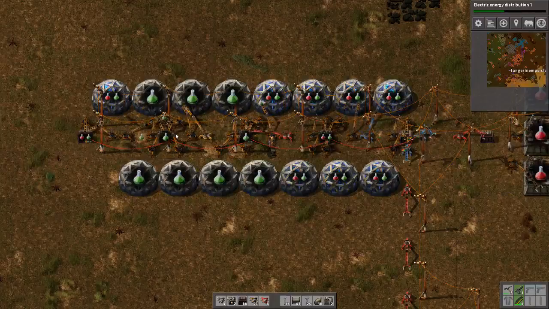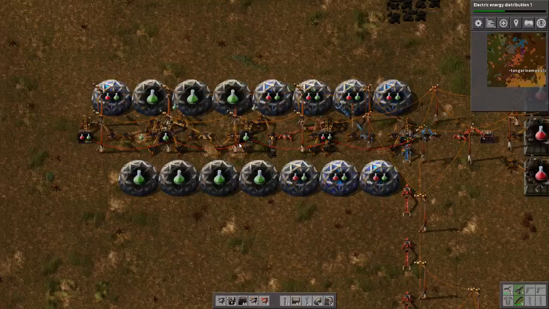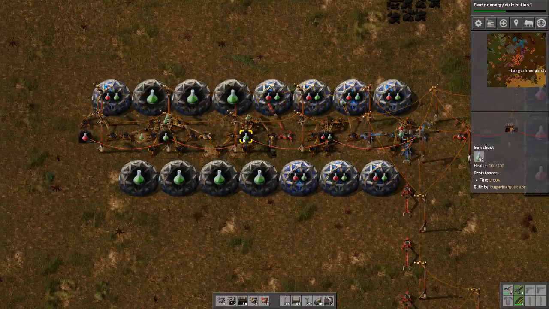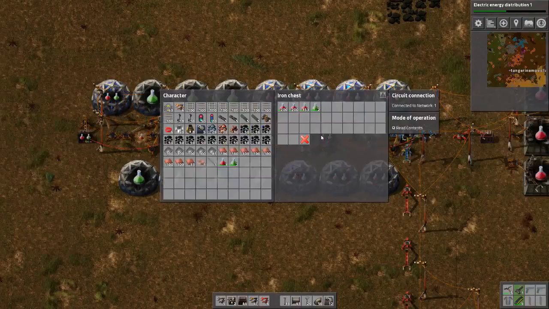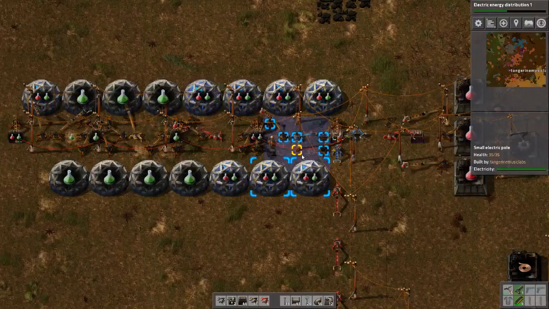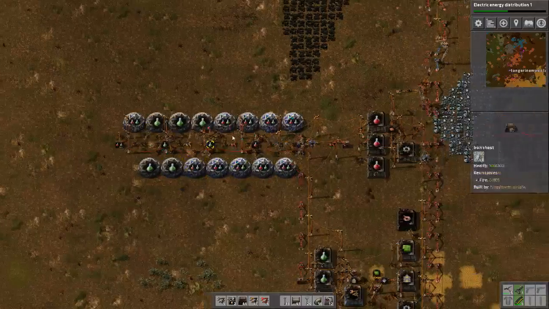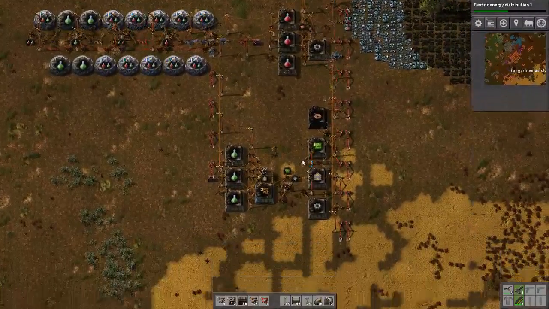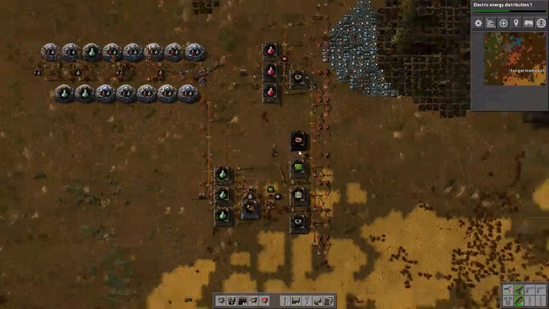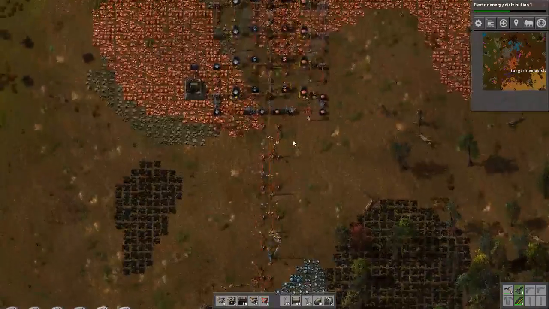And since these are wired up, there'll always be 1,000 of whatever, both things. I think it's good enough. It's good enough. Not perfect, but good enough. It's my motto. Alright, let's see what's happening with smelting.